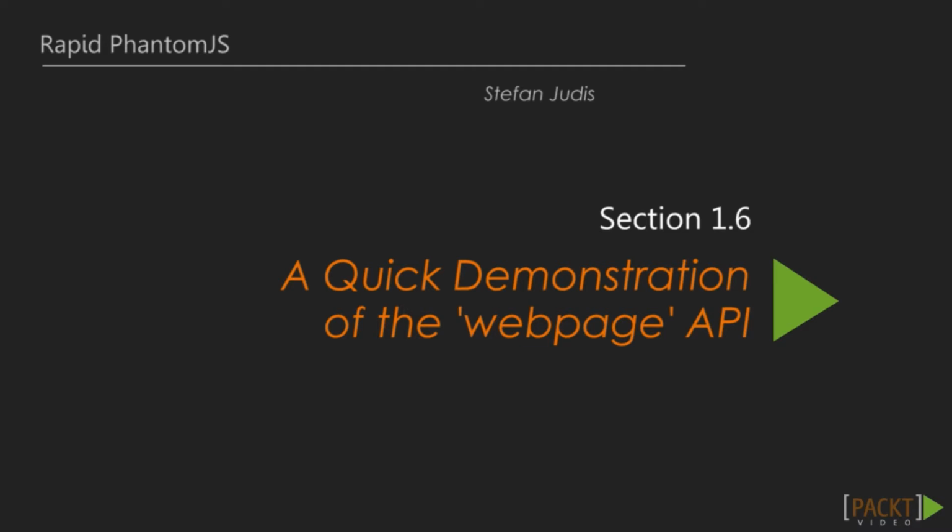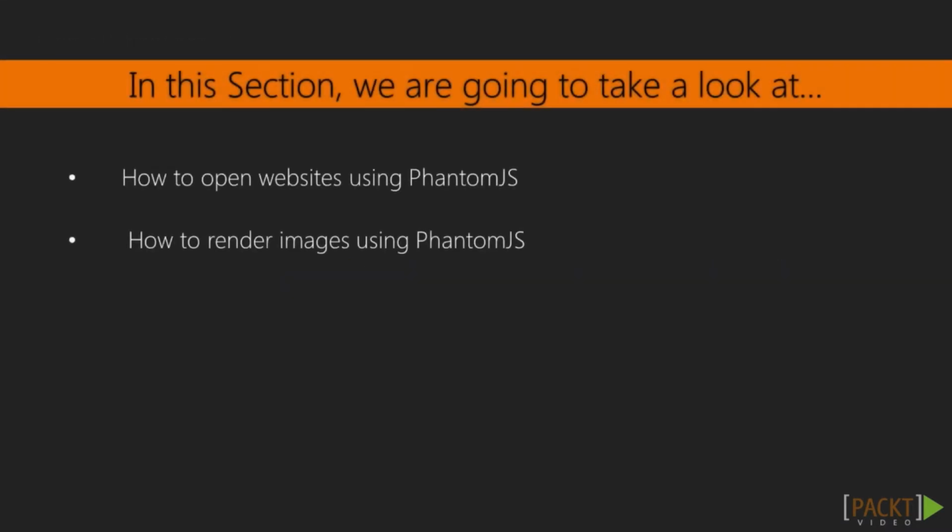In the previous video we extended our Hello World script to read out system information and actually read out past system arguments. We used this information to show the user a well-formatted output and to inform him or her if he or she is using our script in the wrong way. In this video, we will implement the web page module and will load a website for the first time and render a screenshot of the loaded page.